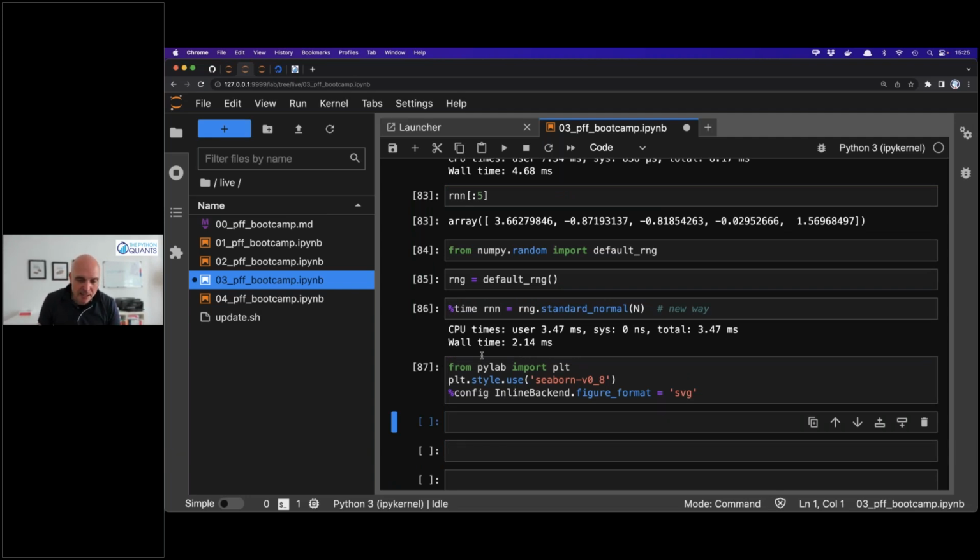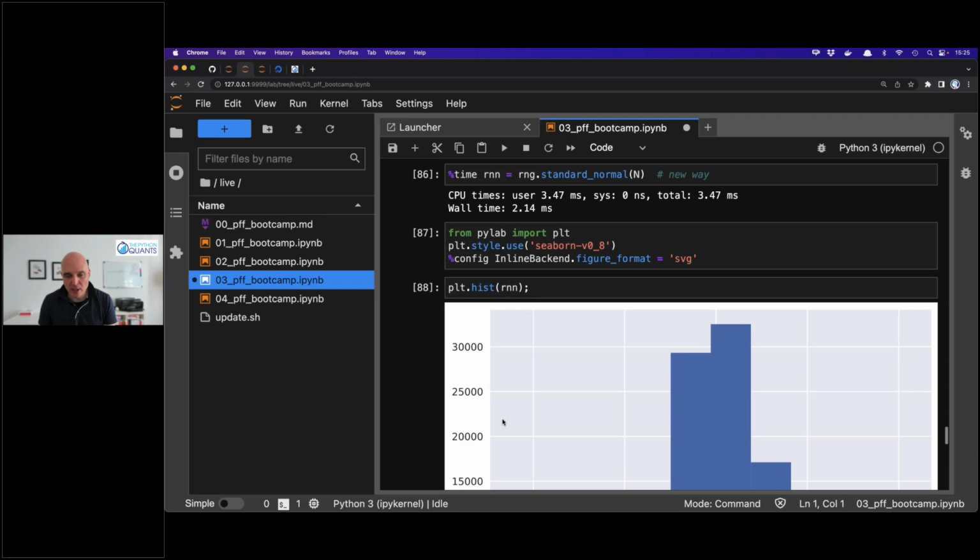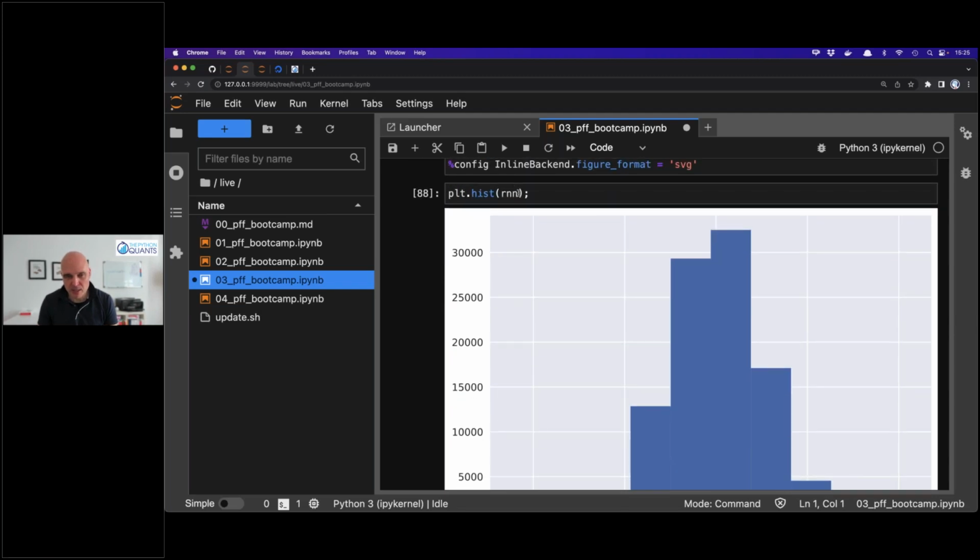In any case, this runs through and we have done some plotting, and I don't want to introduce something really new here. I just want to plot now as a histogram my pseudo-random numbers from NumPy. I can also plot the other ones, right? We know there is by default the bins set to 10.